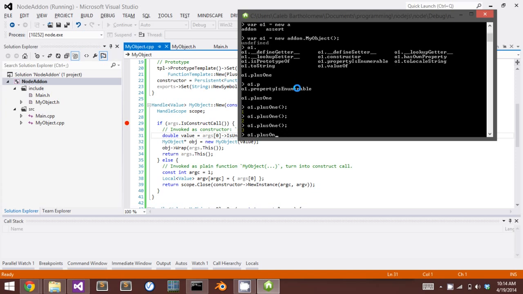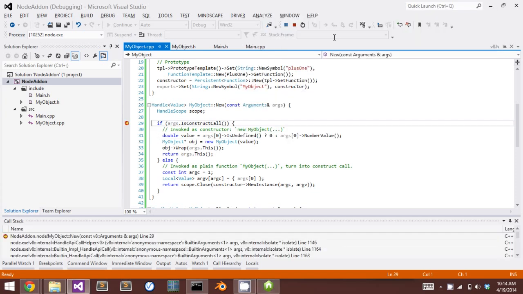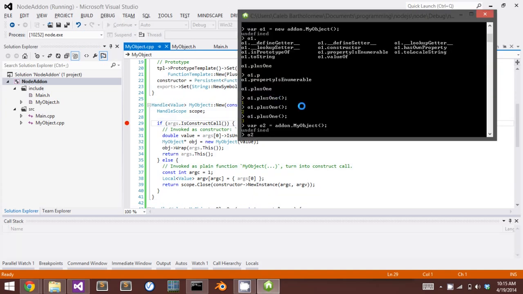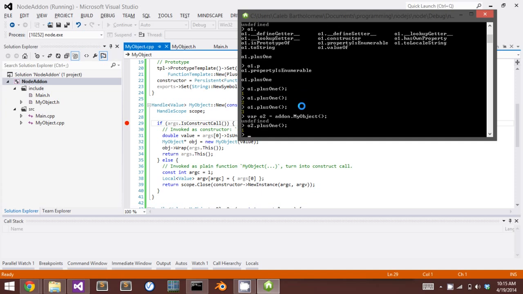Now if we create an object without using the new keyword, we'll go in here. If we step over, we see we're in there. If we press continue, it's going to take us right back here because we're going to create a new instance. Then we can continue, and now we have our second object. So that's basically how you set this project up.